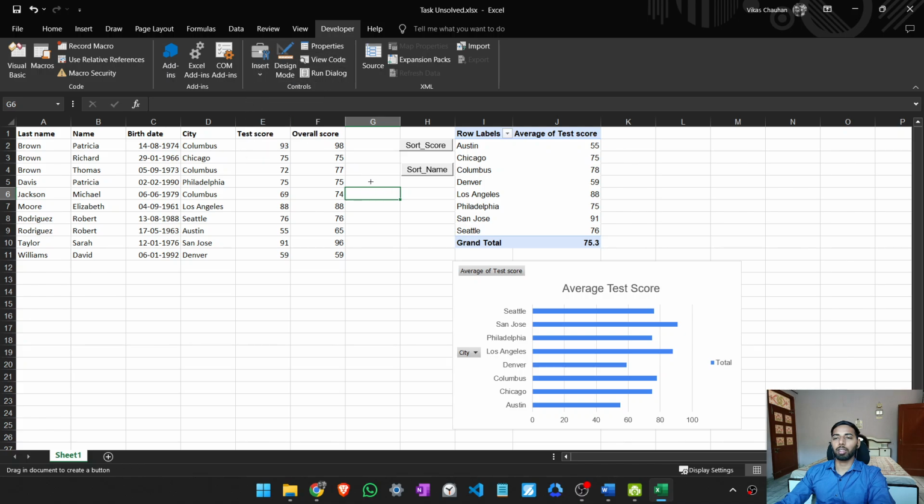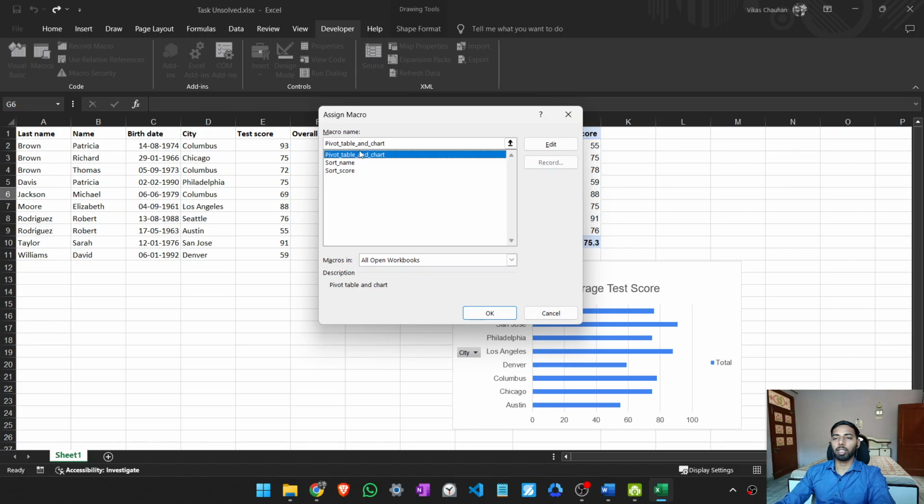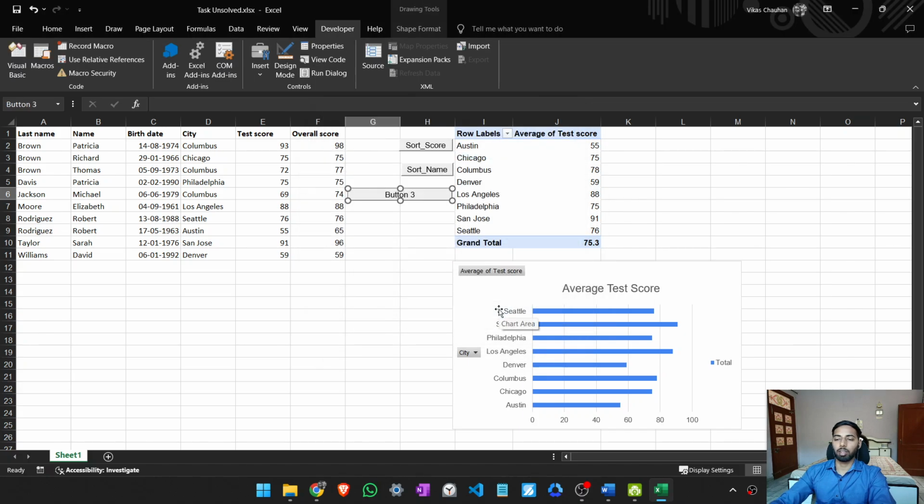Now we create a third button with name pivot table and chart.